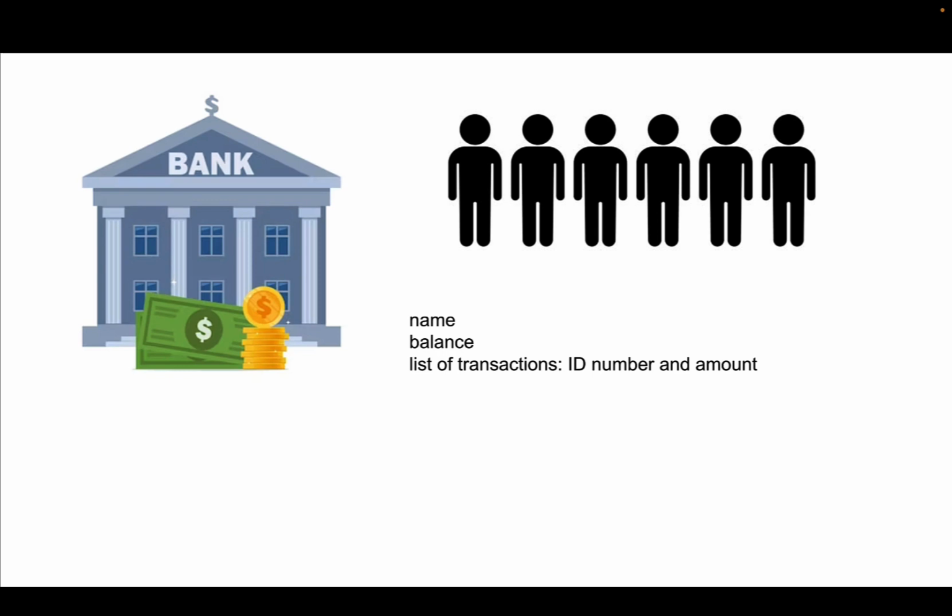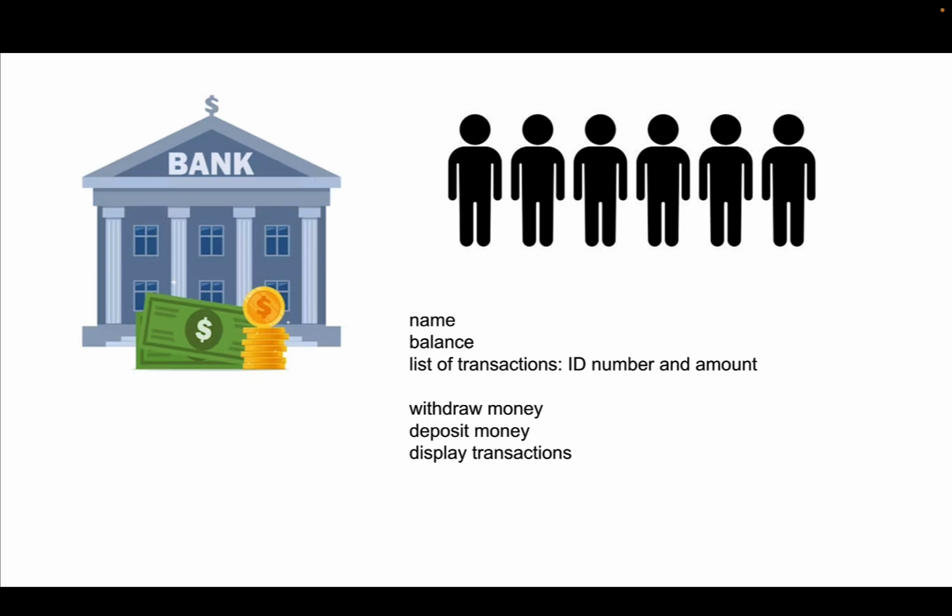Now, the cool thing about a class is that you can also add functionality. So each user independently can withdraw money, right? They can withdraw money from their account. So this will be code to subtract an amount from their balance. They can deposit money. You will write a function that will take some money and add it to the balance. And then a list, you might want to display a list of all the transactions for that user.